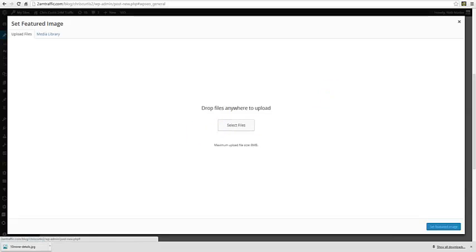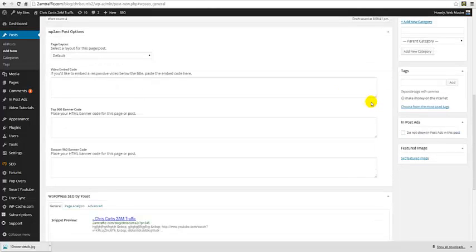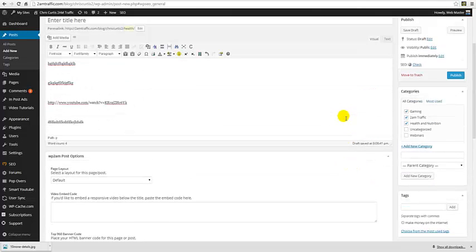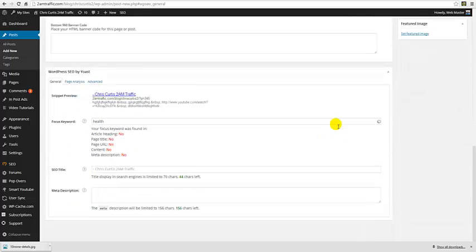But I would highly, highly, highly recommend adding a featured image for each post, and then you can size that image down. Of course, you can use Paint or Photoscape. I believe you can even use this WordPress editor back here to size the picture down if you want, or make it bigger, or just keep it simple. If you have a picture, just upload it the size that it is. But that stuff is important because it adds appeal to the blog.